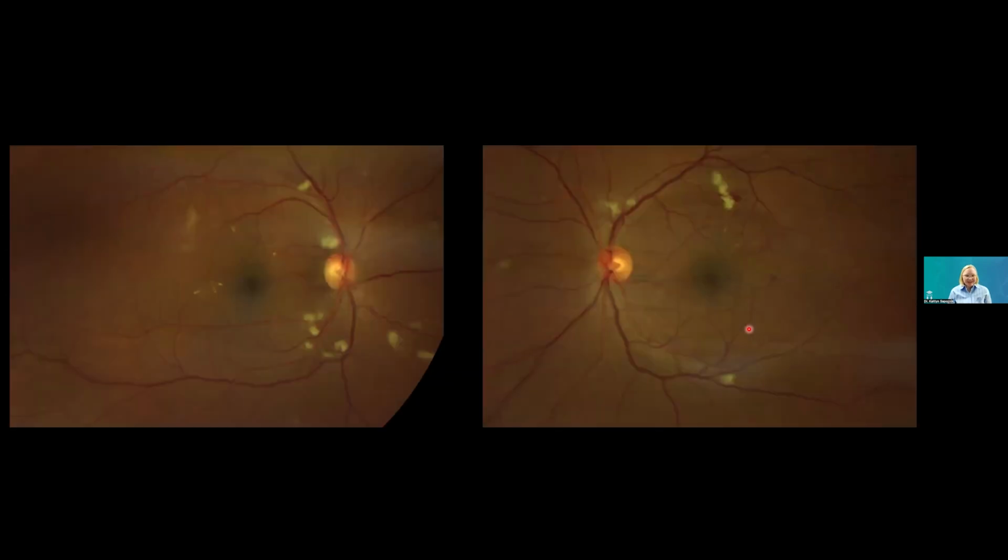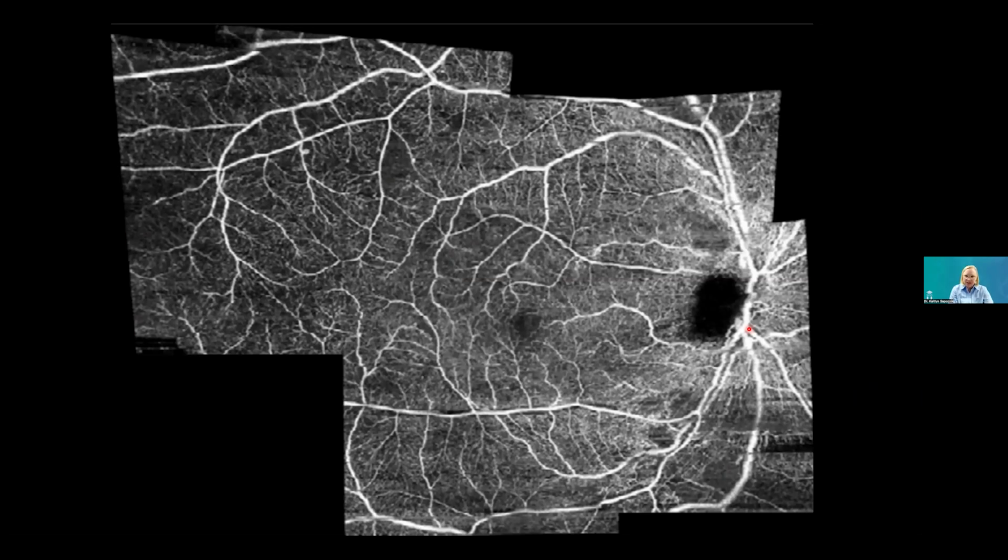We did decide to do an OCTA on this patient. I just wanted to make sure that she didn't have a lot of non-perfusion in the periphery and any neovascularization that I was maybe missing, because I suspected a lot of non-perfusion. Her OCTA, of course, shows several areas of non-perfusion, a little vascular loop right here.